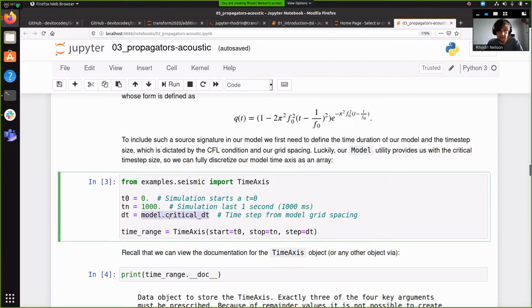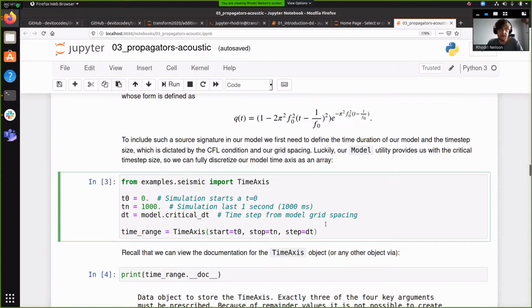And this is going to compute the critical dt required for making our particular simulation stable. And then with that defined, we can define our time range using this TimeAxis object, which is again imported from examples.seismic, and give it our T0, Tn, and our time step.